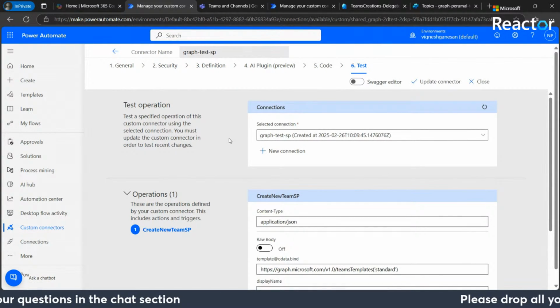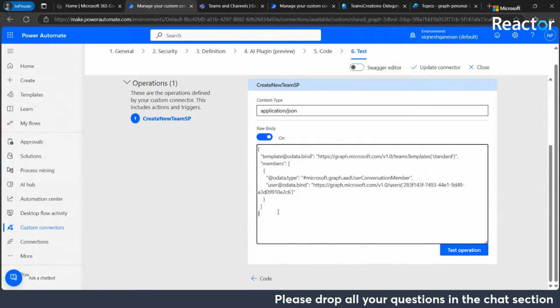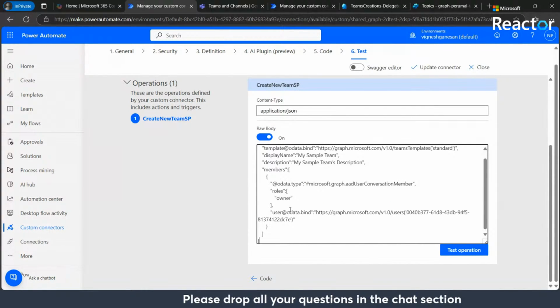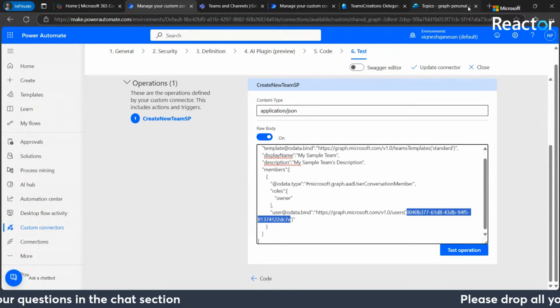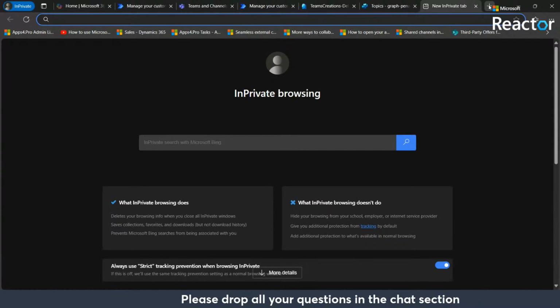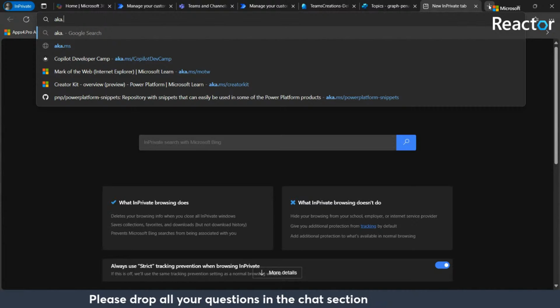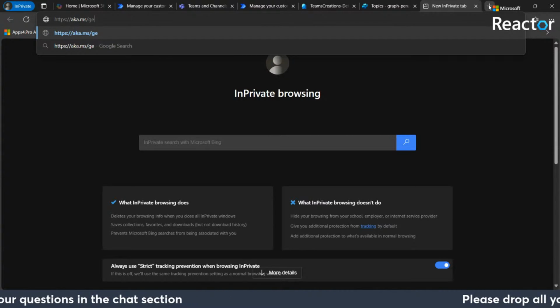Let me go to the test part, and I'm going to use the raw body. Here I need to input any one of my usernames. For the demo purpose, I'm going to get my user ID. I am going to use the Graph Explorer for this purpose. Go to aka.ms/ge.